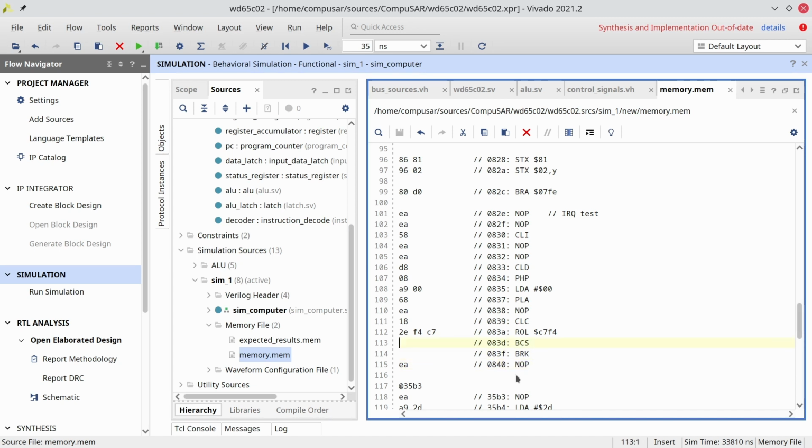The opcode for branch carry set is B0, and the address to jump to is calculated relative to the address of the next instruction. So the next instruction is at 083F, and we want to execute 0840, so we need to write here 1. And like I said, let's put here the break command, which is 00.